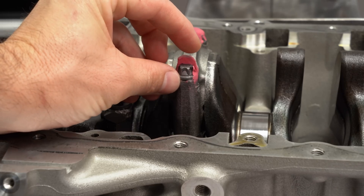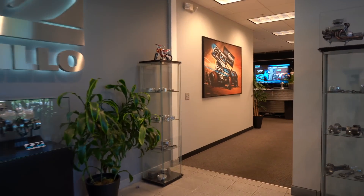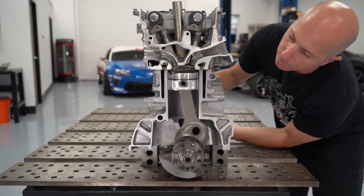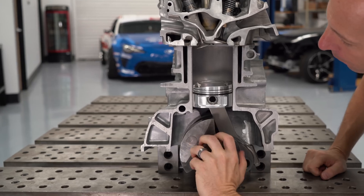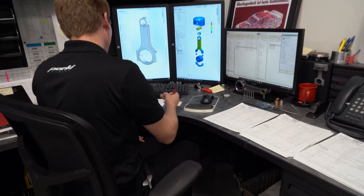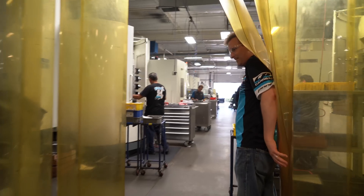We'd junk the whole motor. We want a margin of safety in all components, so I called up the folks at Carrillo Rods, who are also quite local to our shop. We discussed the power we wanted to make, the RPM range, and the piston ring and pin weight. They need to know the pin weight because the rod must handle not just compression during the power stroke, but also the upward force when the piston changes direction at top dead center — at 9,000 RPM, there are thousands of Gs of force trying to stretch the connecting rod and rod bolts. Carrillo designed us a set of rods from 4330M pre-hardened chromoly steel forgings.